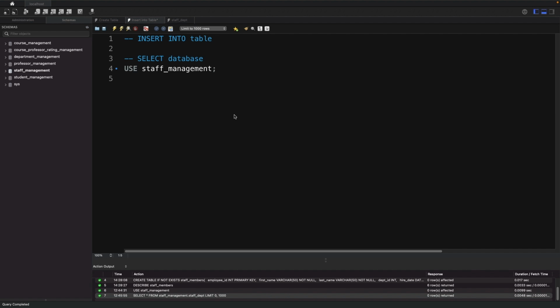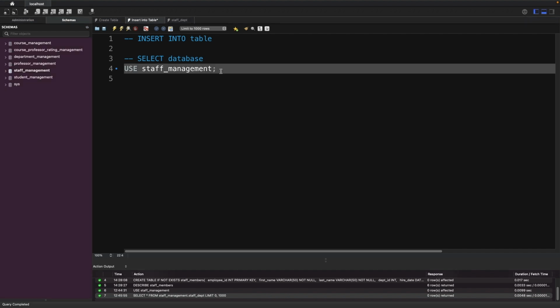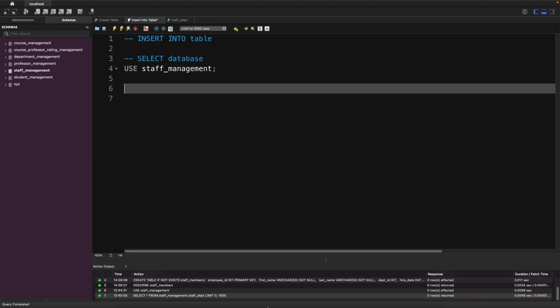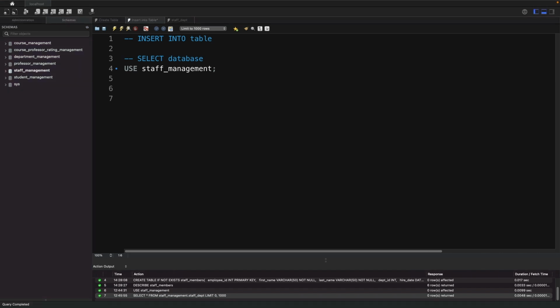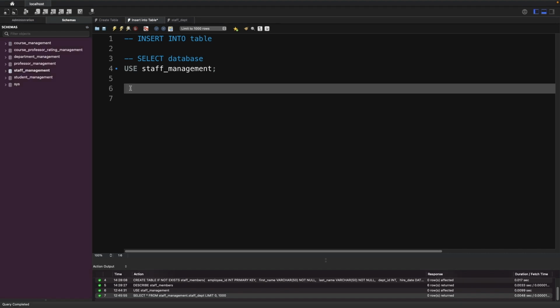Before solving our question number one, we would like to select our database, and we will do that using use staff management. Now let's try to solve question number one, inserting a single record into a table.